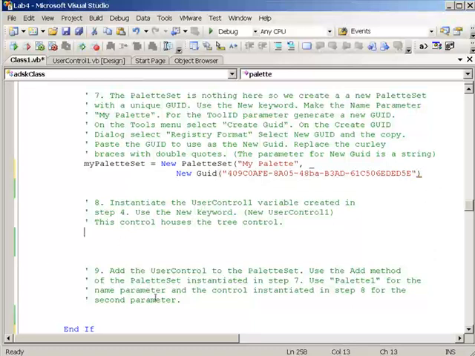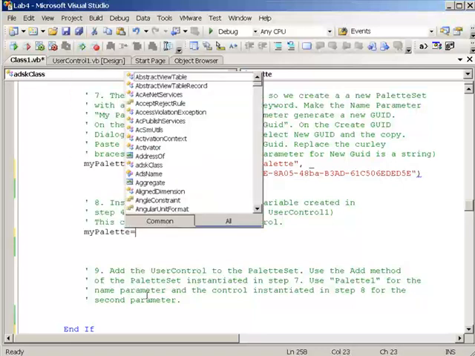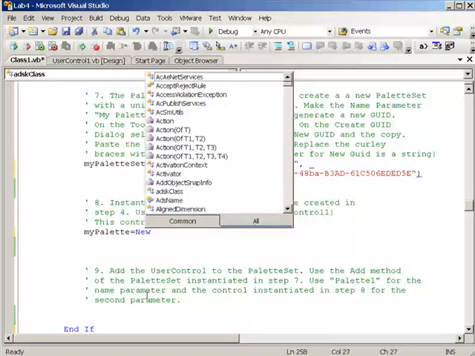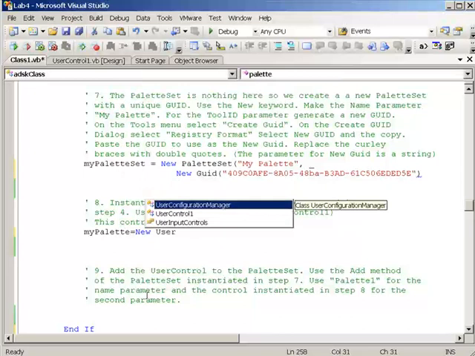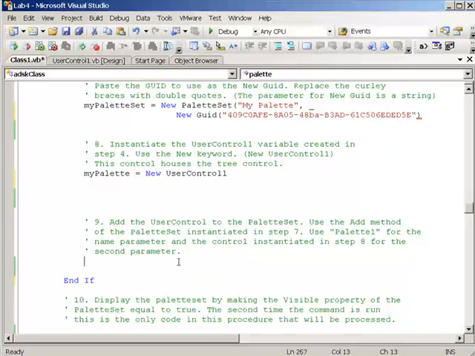And let's move on to step 8, where we instantiate the user control variable. So the way we do that is make my palette equal to a new user control one, and then add the user control to the palette set.